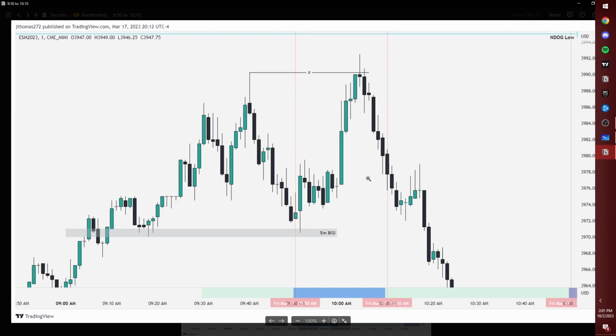Continuous closures below. We close below it right here. Okay, you're waiting for after 10 a.m. for your entry point. What do we do here? What is this? Retracement back into the inversion fair value gap, so we draw that out in time. That's when you can be a short seller, targeting sell side.